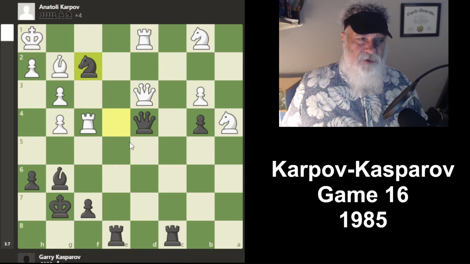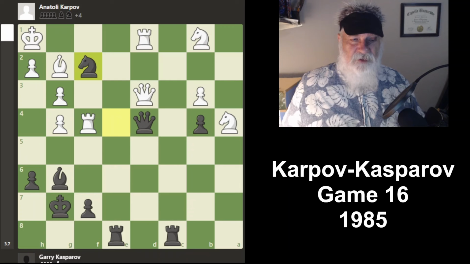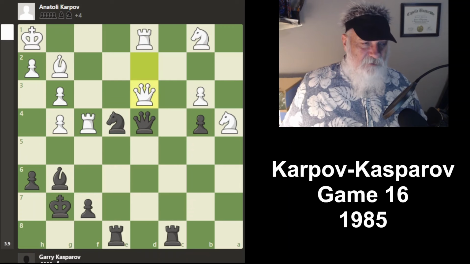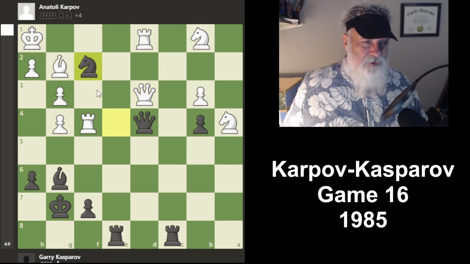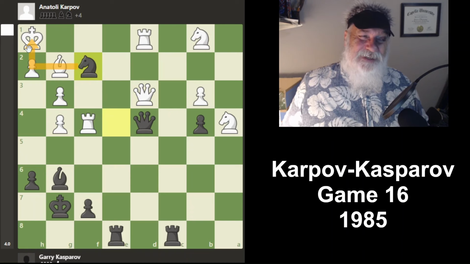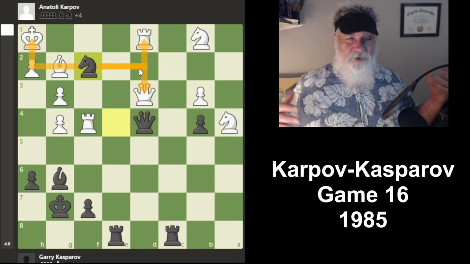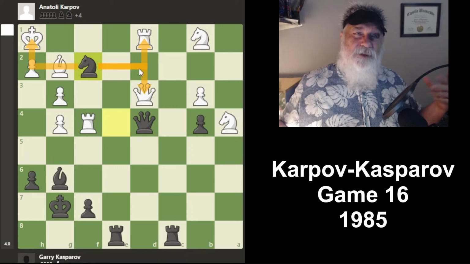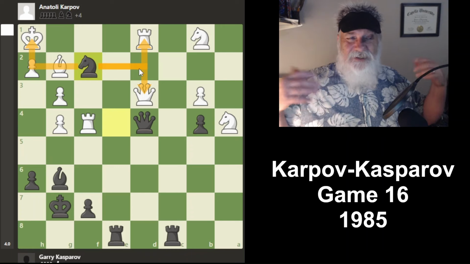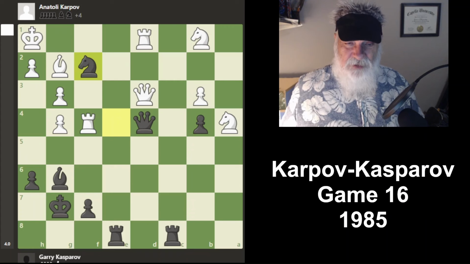Karpov does something. I don't know if Karpov saw that Kasparov could do that, because look what he did. He moved his knight from e4 to f2. And look what this does. This forks the king, the queen, and the rook. I call this, or somebody gave me the name a long time ago, a family fork. It forks the entire family. I mean, it could have forked more than that, but that's kind of cool to fork that many pieces.